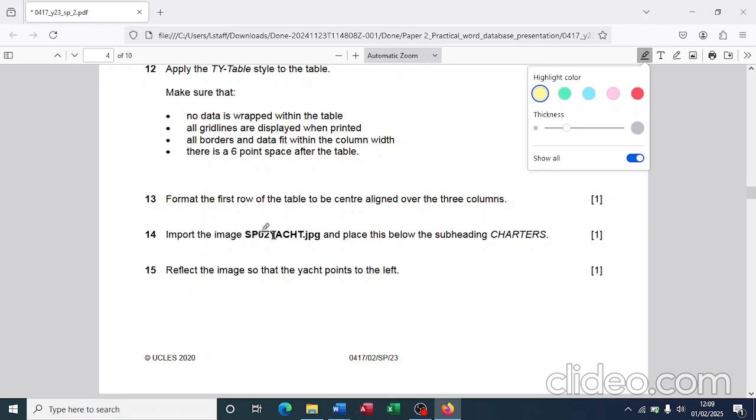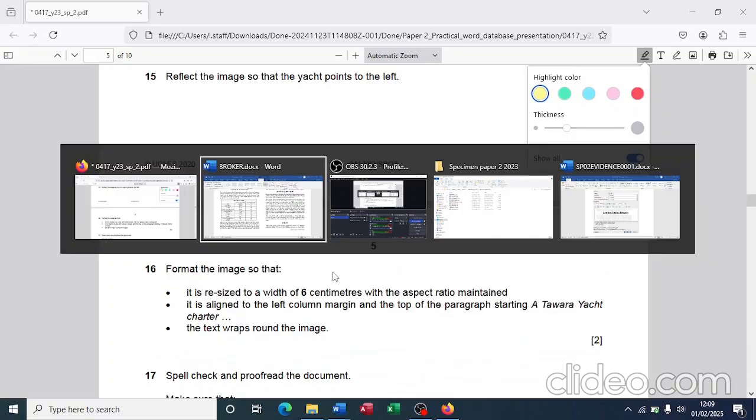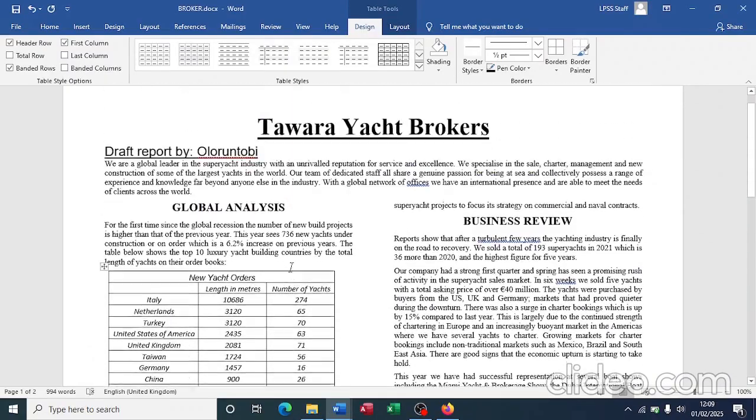Okay, import the image SP02 yacht and place this below the subheading charters. Reflect the image so that the yacht points to the left. Charters.